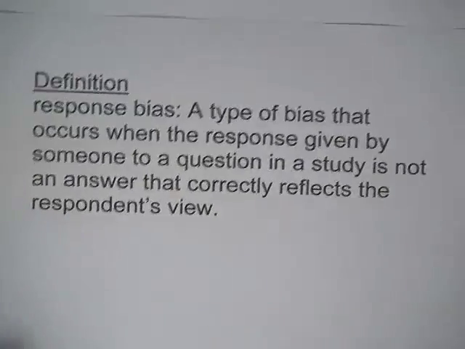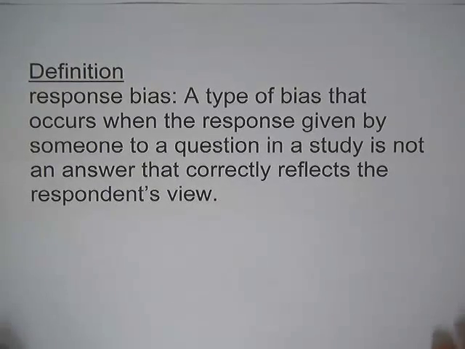Okay, so again, we're going to focus on response bias. Response bias is a type of bias that occurs when the response given by someone to a question in a study is not an answer that correctly reflects the respondent's view. There are a couple of ways that response bias can creep into a study.